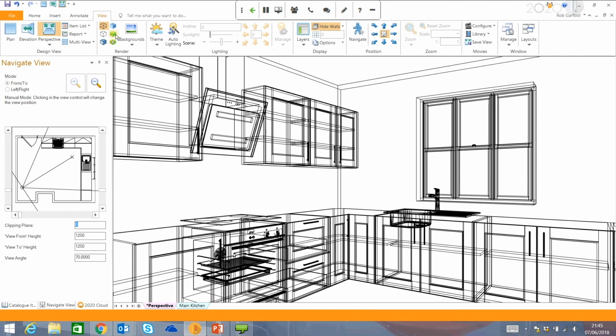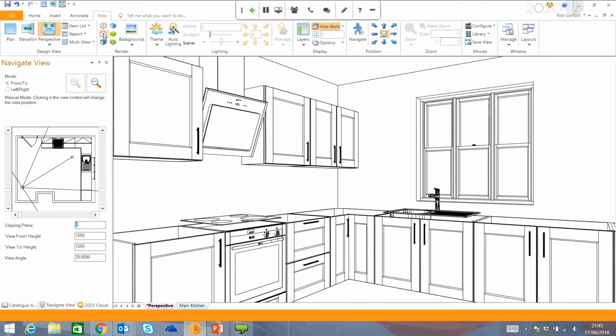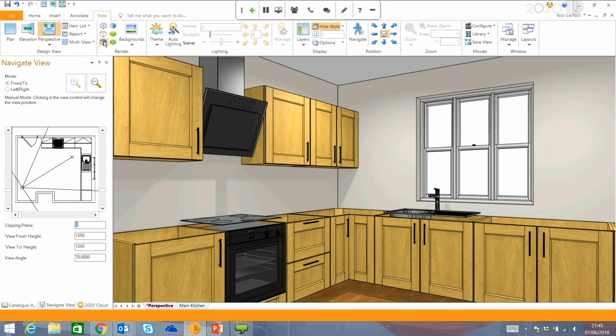They're my 2 points, and I can go through the different render settings here. So wireframe is what you can see now. White fill is the next setting, more of a hand drawing look. You've also got color fill, which is the next level up. Again, these are all very quick renders to produce. Draft, next level up.